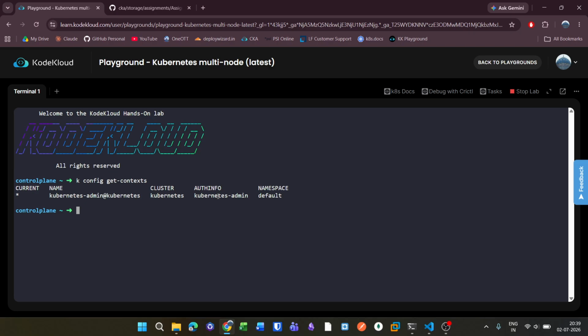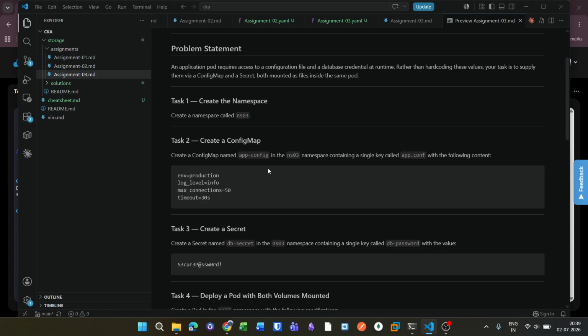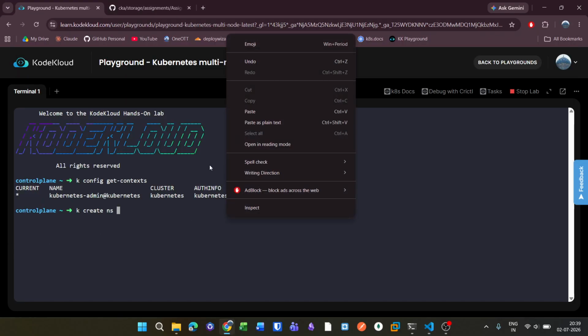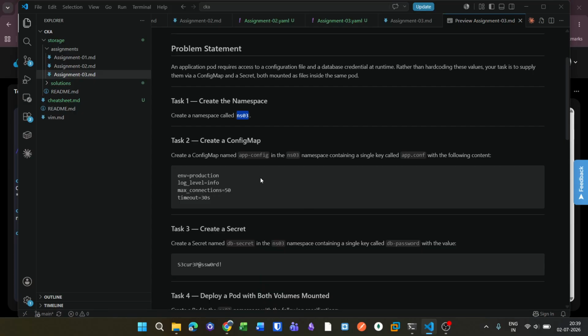In the actual examination, there can be multiple clusters, so we need to be very sure if we are in the right cluster or not. So let's quickly create the namespace now. Okay, namespace is created.